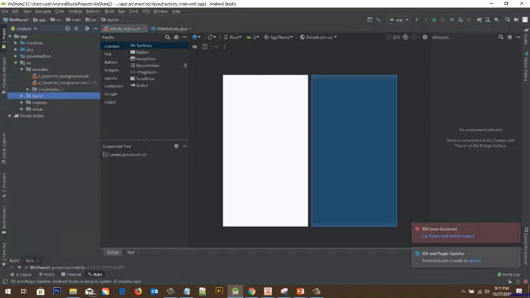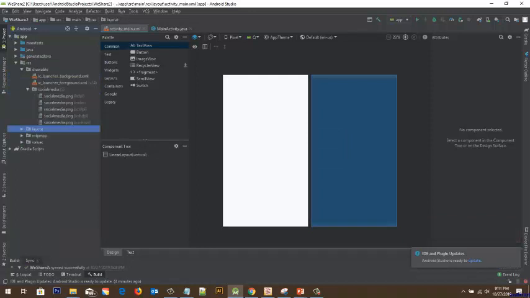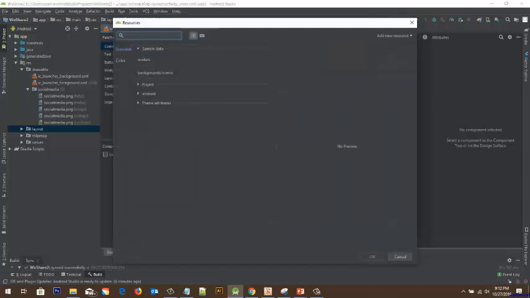So on this part on drawable, if you expand it, you find this image social media here, and you find it in a duplicate of 1 2 3 4 5, meaning that it accommodates different screen sizes and resolutions of different Android devices. So then, backing up to our design, on this panel I can select the image view and drag it here. Then it will give me room to add an image that I want.